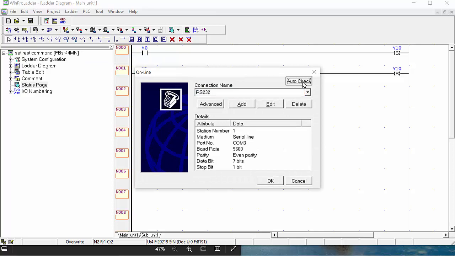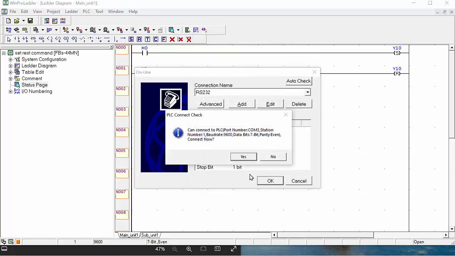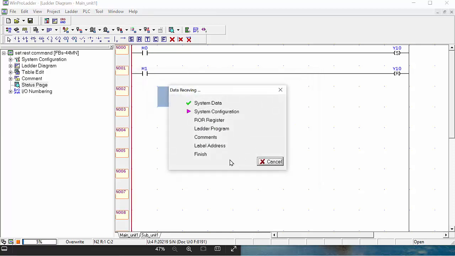make it online, go to the check auto, and whichever port your cable is communicating with your PC will be shown in this area. After you click OK, it says it can connect to the PLC, port number COM3, station number 1, baud rate, and bit priority even. Connect now? Click yes.